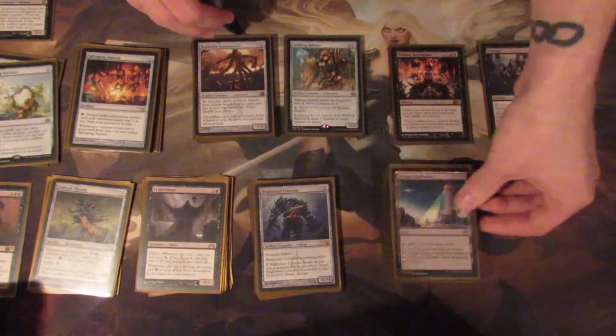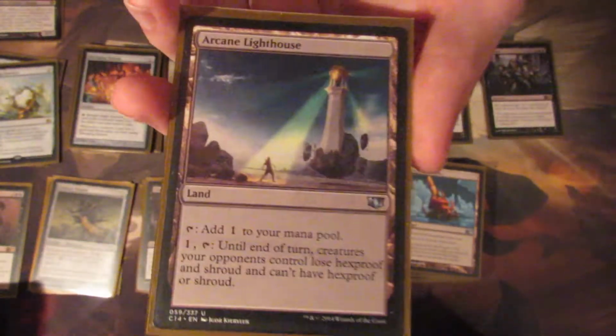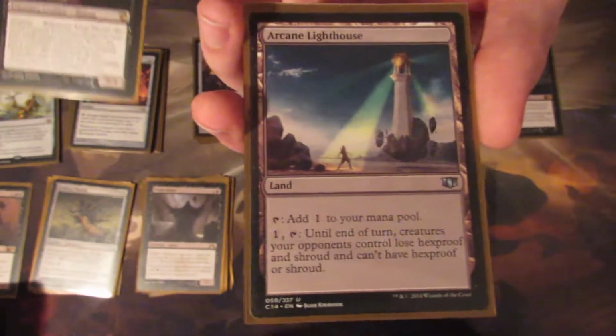And then next is our lands. We run Arcane Lighthouse because we're the Arcane Lighthouse. But more so than that, Macar needs to be able to target things. So Arcane Lighthouse lets us do that.